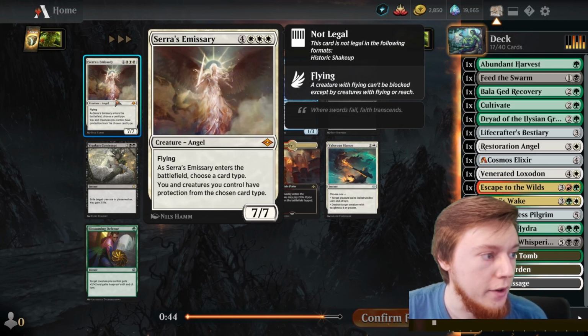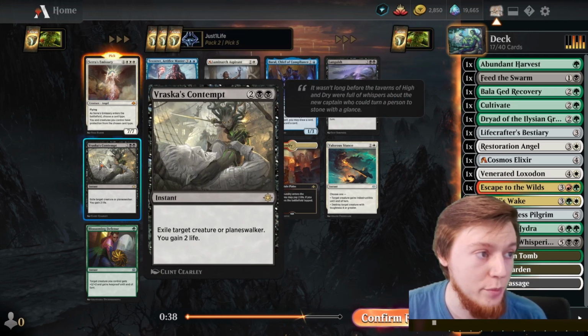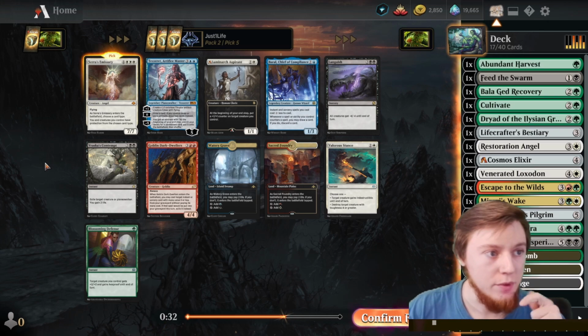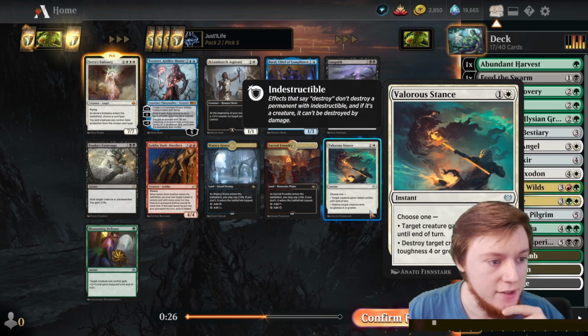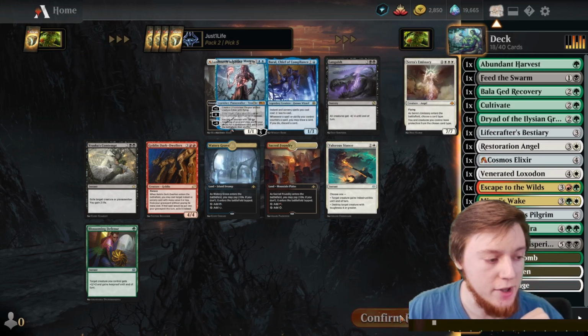Here's another big one, Serra's Emissary. Protection from the chosen card type. There's also Vraska's Contempt. Yikes, this is really tough. There's a Languish too, and the Valorous Stance. Gosh. I'm going to take Emissary.